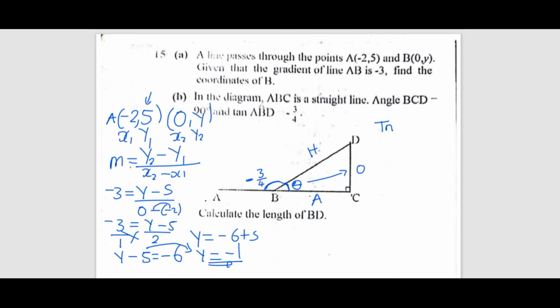So tan theta is equal to opposite over adjacent. So tan CBD is equal to, the inside will be +3/4. So this means that the 3 is representing the opposite. So here there is the distance of 3. Then the 4 is representing the adjacent, which is 4. So how can we find the missing distance?